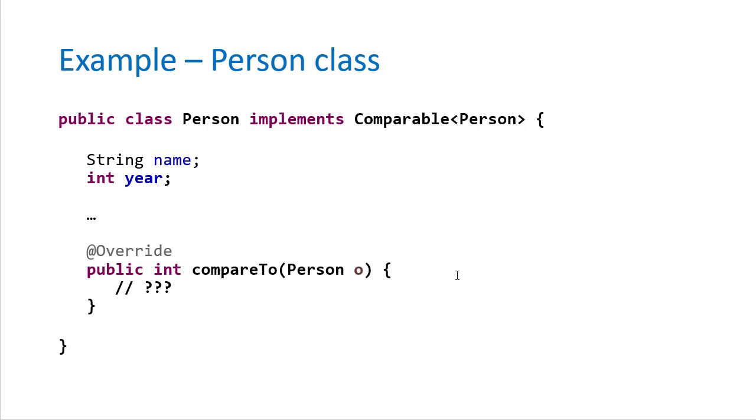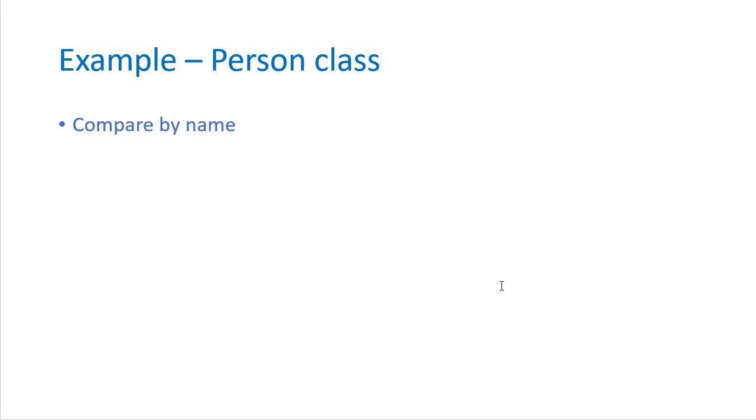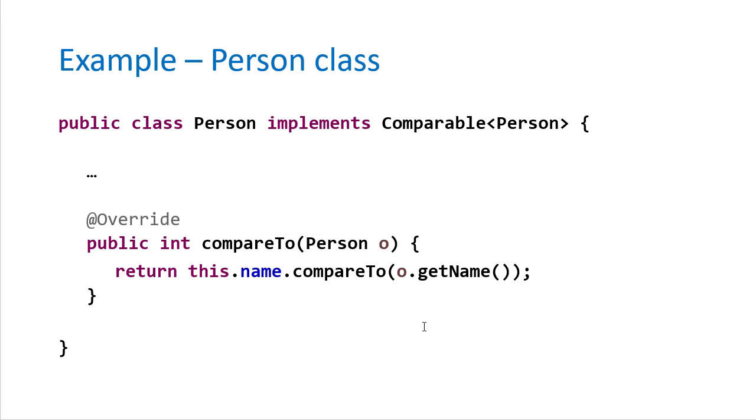And then here's our method. We're overriding it because it's part of the Comparable interface, and it's going to take a Person as a parameter. We call that parameter O. Again, the name here is up to you. You can use anything you want. So what do we put in here? Well, if we want to compare two Person objects by their name, that's actually pretty straightforward. Name is a string. It has a compareTo, so we'll call compareTo on the name of this, that's the object it's being called on, and pass as a parameter the name from the parameter object. So we're comparing this to O, this name compared to O's name.